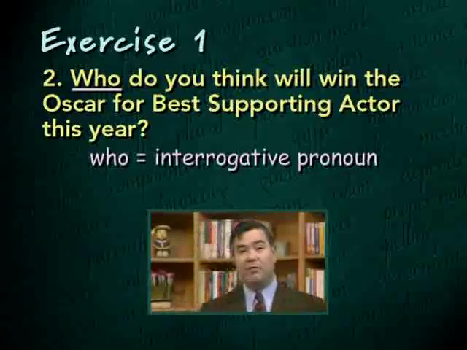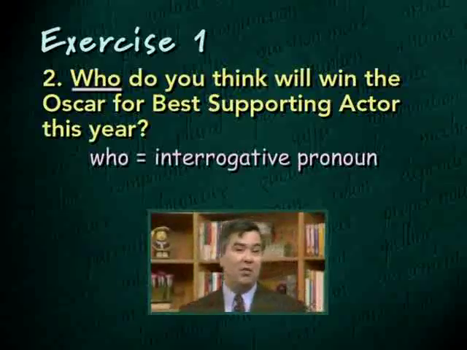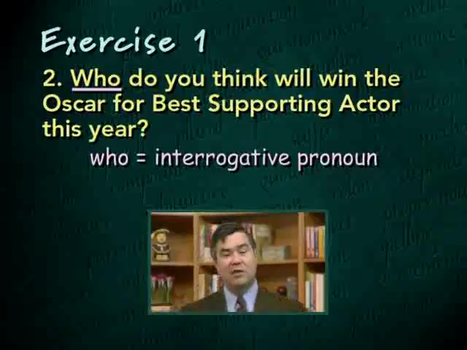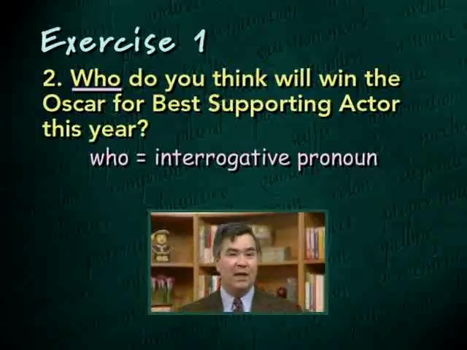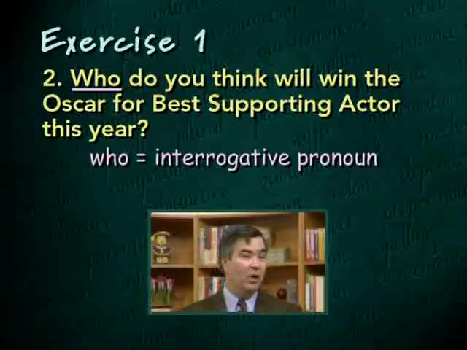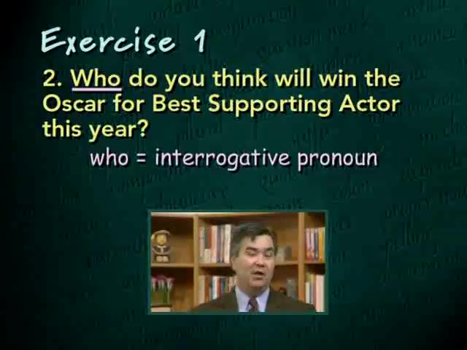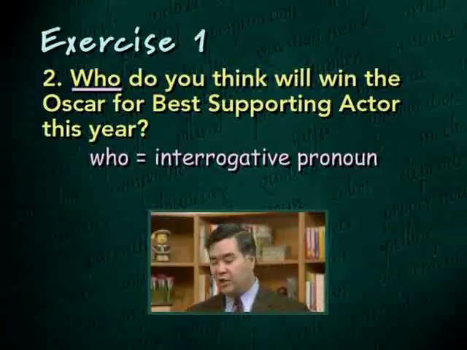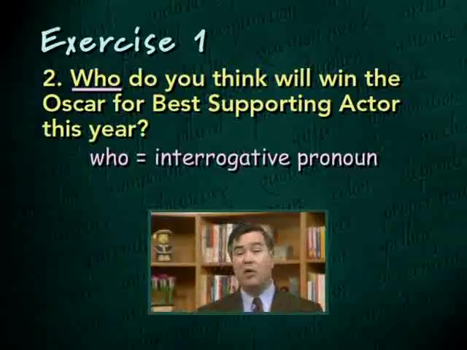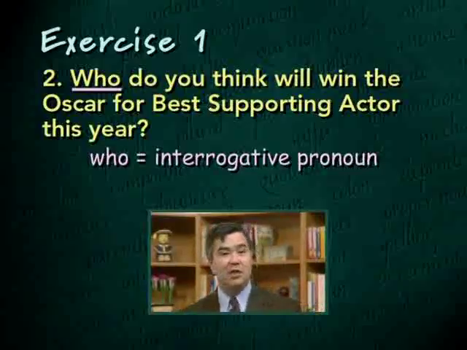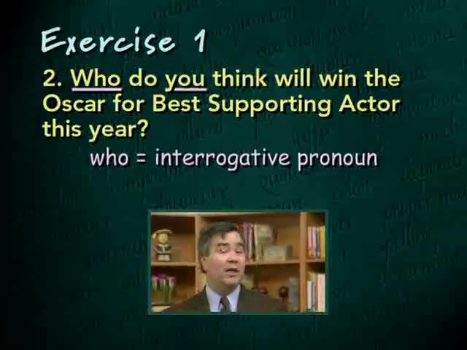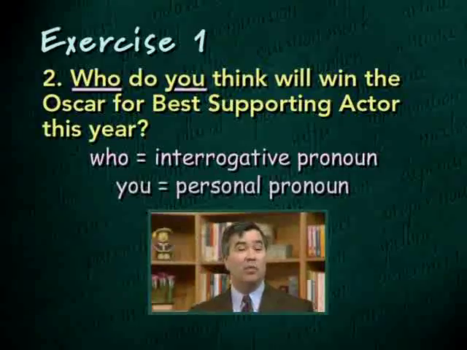Remember, an interrogative pronoun introduces a direct or indirect question, and there are just 5 interrogative pronouns in English: who, whom, whose, which, and what. And in this case, who is being used to introduce a direct question. There's also another pronoun in this sentence. Did you recognize it? You is also a pronoun, and it's a personal pronoun.